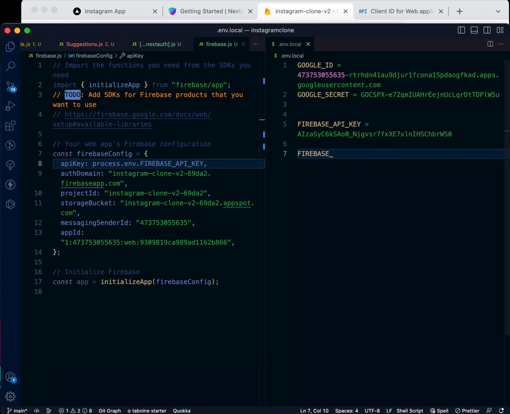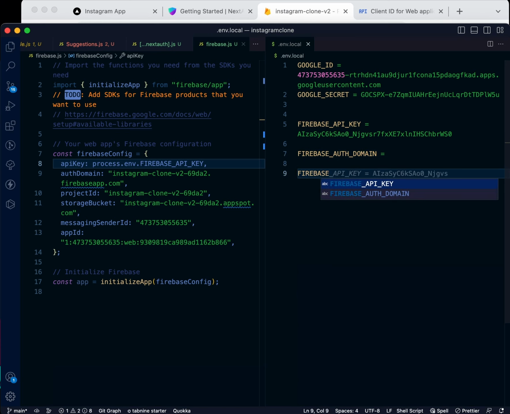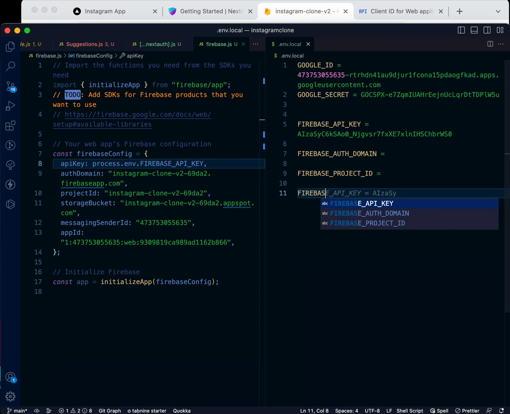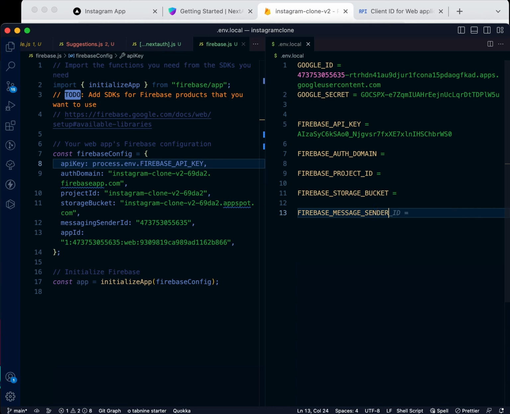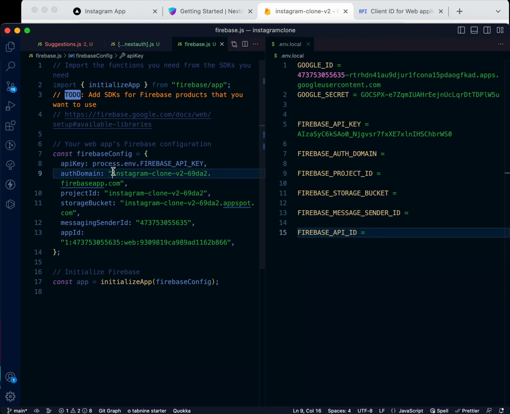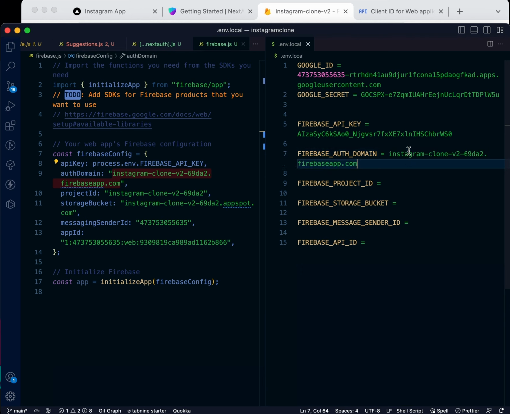So we're going to say Firebase auth domain, Firebase project ID, we'll say Firebase storage bucket, Firebase message sender ID, and Firebase API ID. So come here, copy, paste.